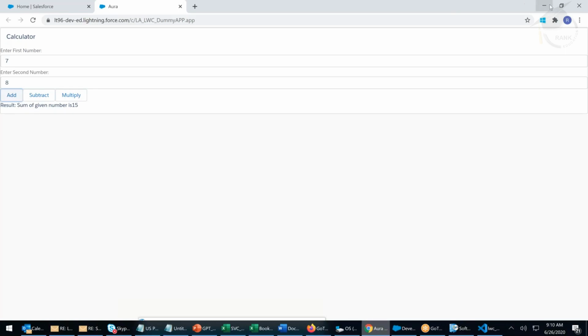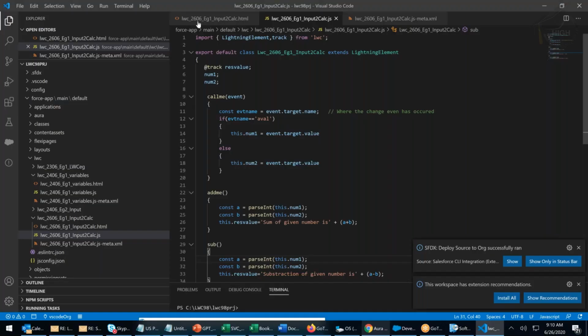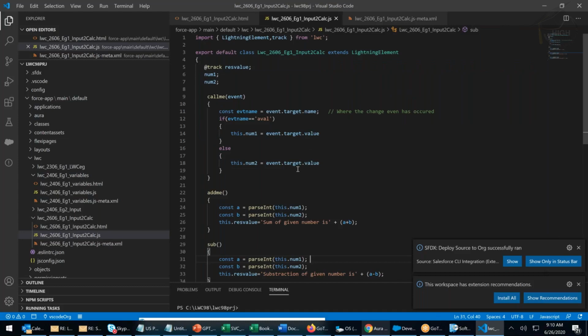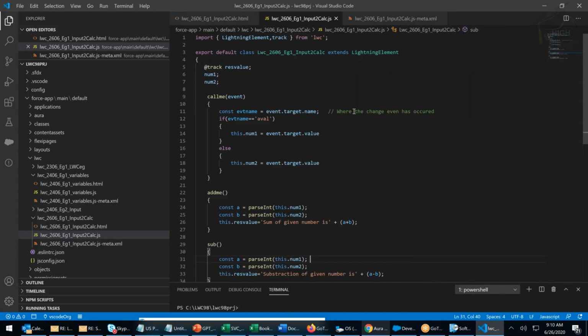What I did, from an HTML template, I'm bringing this data inside the controller JS. How? By declaring an event.